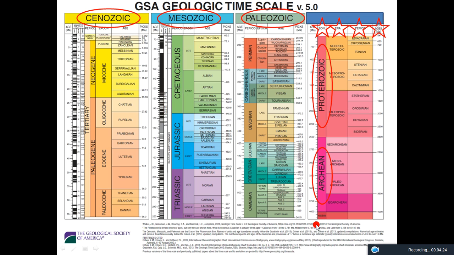Around 4.6 billion years ago the earth was formed. Then around 4000 million years comes the Hadean. Then at 2500 comes the boundary between the Archean and the Proterozoic. At around 551 there is a boundary between Proterozoic and Phanerozoic, and then between Paleozoic and Mesozoic it is at 251. Then between Mesozoic and Cenozoic it is at 66, and then between Pleistocene and Holocene of the Quaternary, it is 0.012. This is the complete time span which the earth has faced.